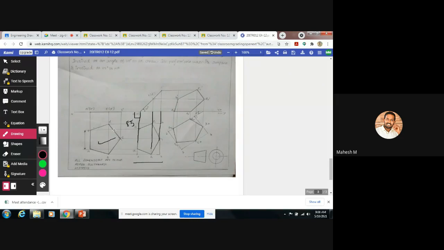So the first diagram is right and the second one is right and the third one is also right. Here the fourth diagram is not perpendicular, so the size of the fourth diagram will be wrong. If the fourth diagram is wrong, I'm sure that the fifth diagram is also wrong, because you are going to replicate the fourth diagram in the fifth place. So if the fourth diagram is wrong, then the fifth and sixth diagrams will have a reduced size.